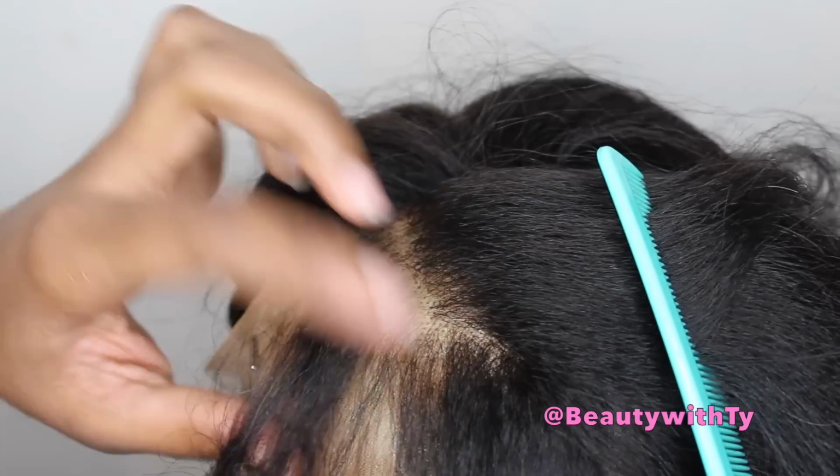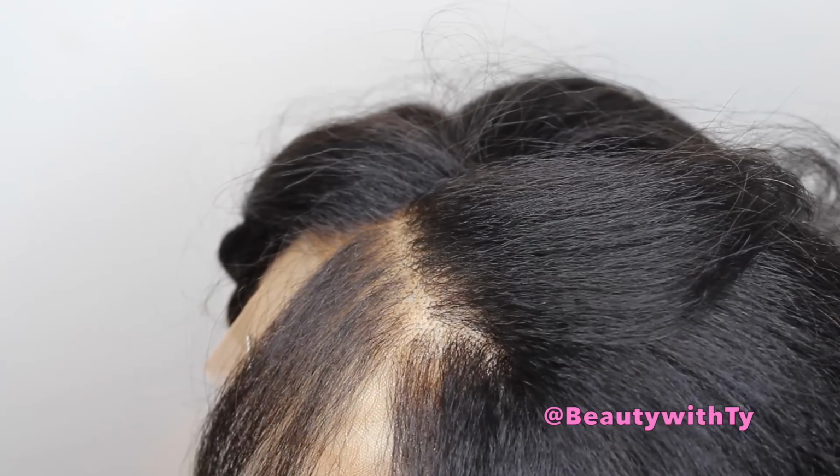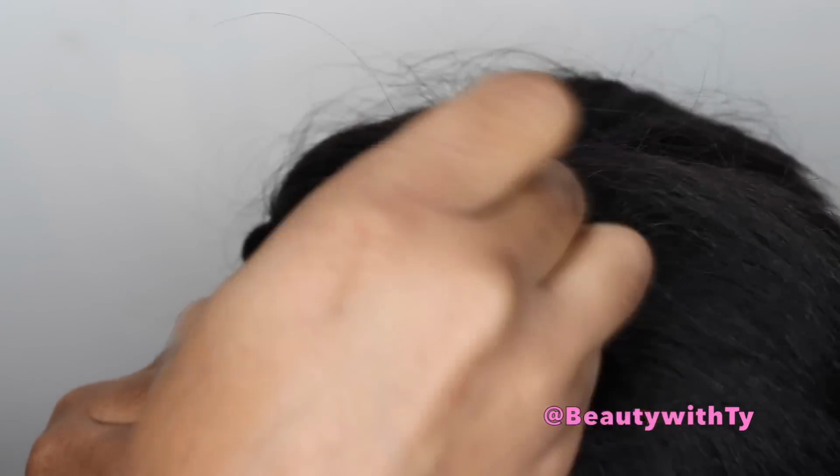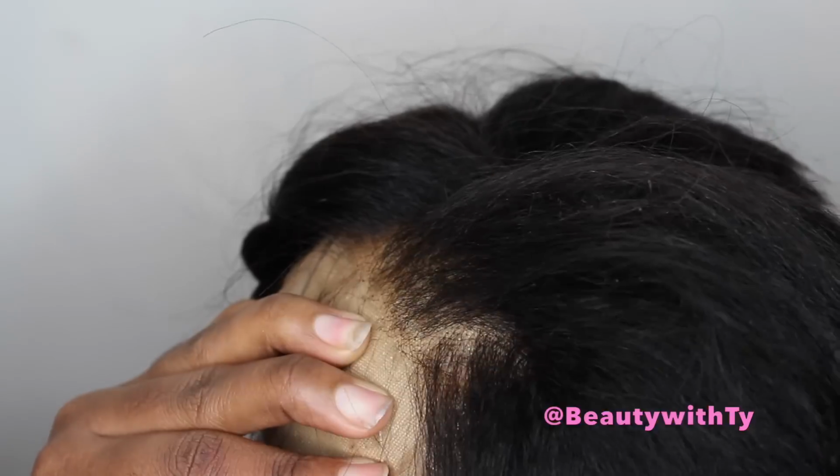But yeah, y'all make sure y'all check out April Lace Wigs. This is a good, you know, beginner friendly wig. You just have to put in a little work, like with a lot of them. But this hair was pretty good. So you guys go check them out.